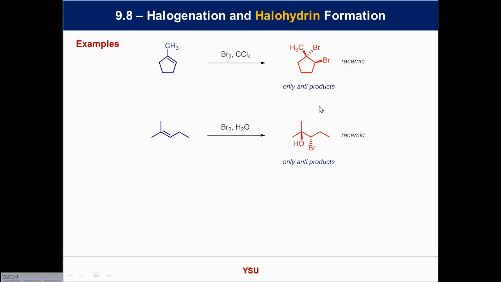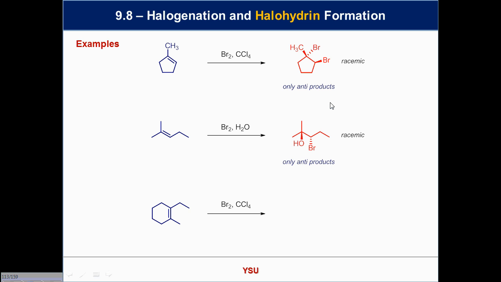So there are some problems in the homework and on the online stuff that I've done, the course pack, that have exactly this. And hopefully there's an explanation in there that you can see where it comes from. It's really starting to get quite busy. Racemic, how many stereocenters in that molecule? How many stereocenters in that product? One. Okay? Because this one has got two methyl groups, so it can't be.